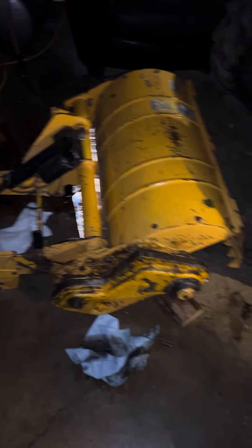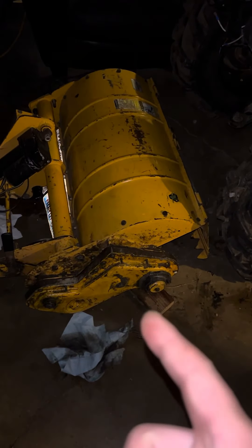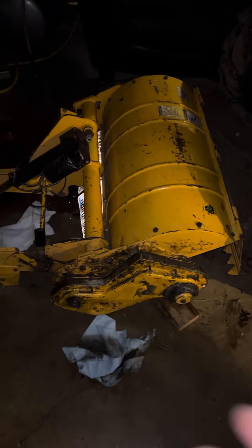Hey everybody on YouTube, just got done working on getting these bearings, pulley bearings and stuff done. It does not move — you can look at that, it doesn't wiggle anymore. It's got a pile of grease on the floor. We added in the dust cover plates for this Cub Cadet 190-304 tiller.